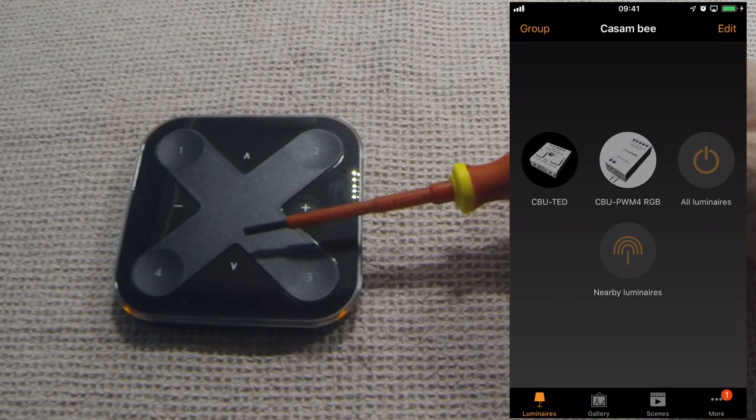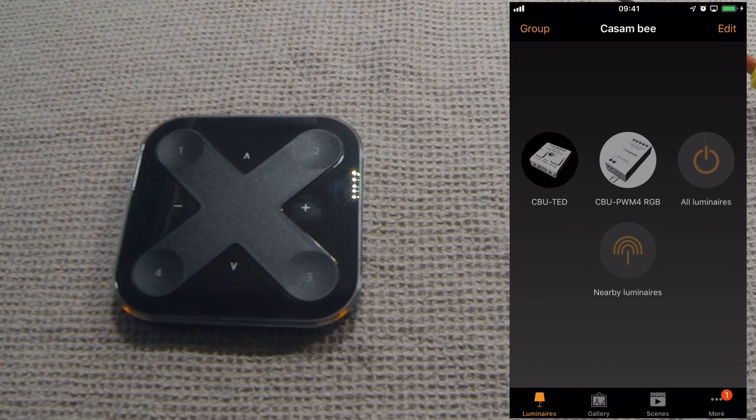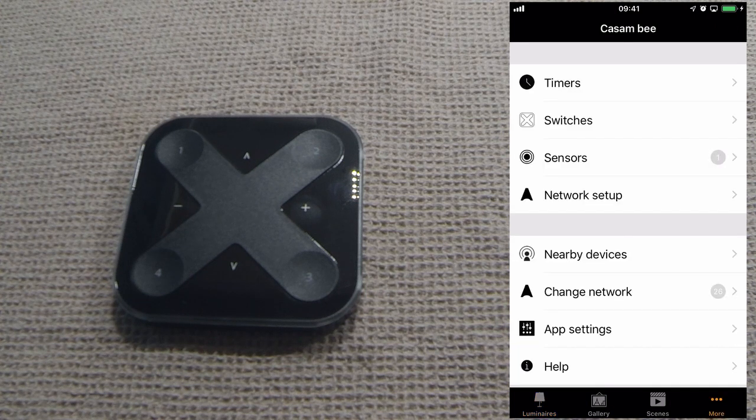The 2 remaining buttons are the up and down. They are primarily used for tunable white for changing the colour temperature, but depending on the fixture which is used with the Casambi app, it can also be used for indirect and direct lighting. So in other words, for adjusting the difference between uplighting and downlighting.